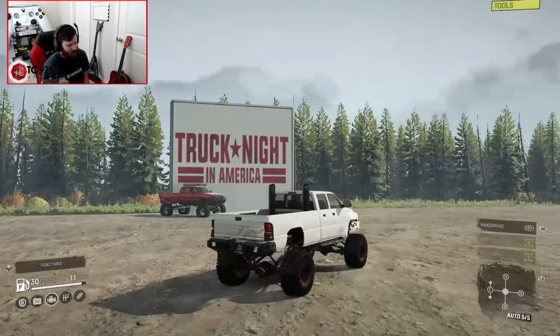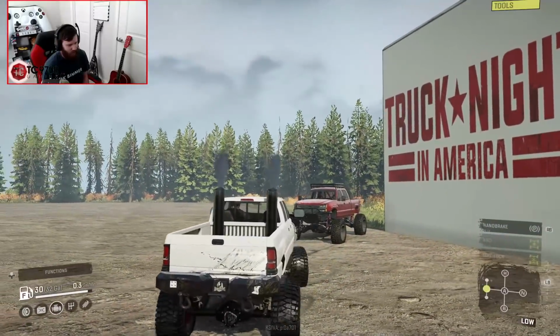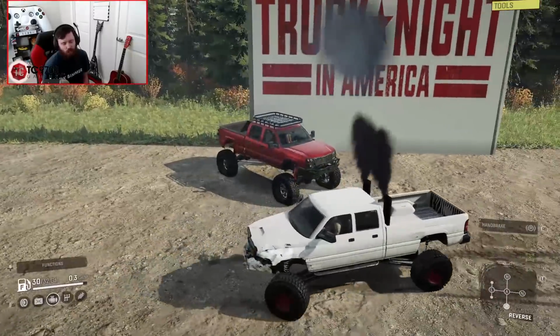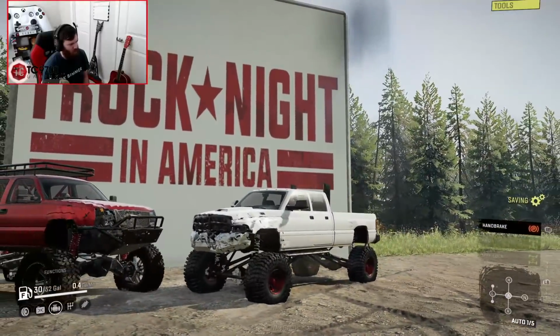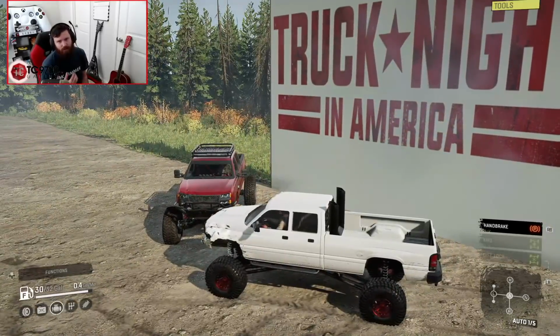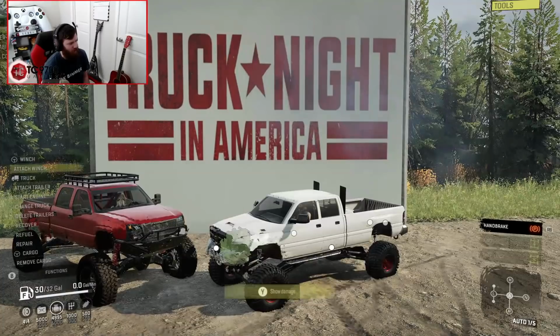I love it. Now, these two trucks obviously both put in really good performances, and I think what's really impressive to me is how well the second gen did, even though the Cateye is wider and has taller tires and has these tricky atomic axles. I think they both did a very good job. I really do think they both did a very good job.